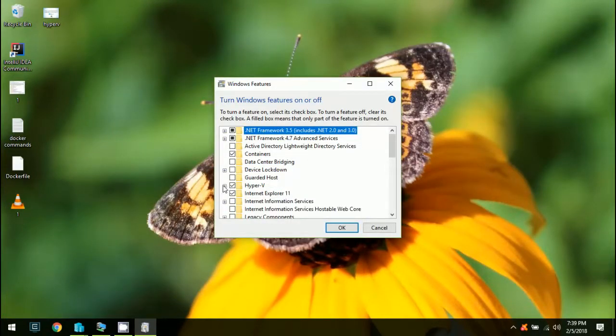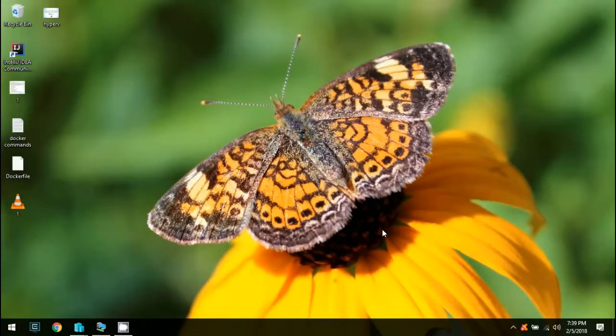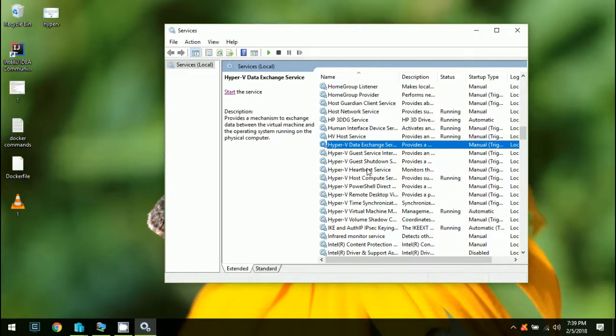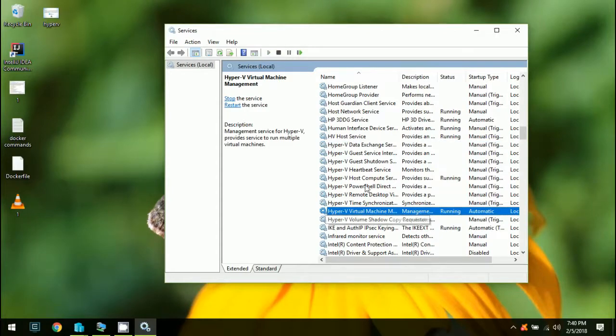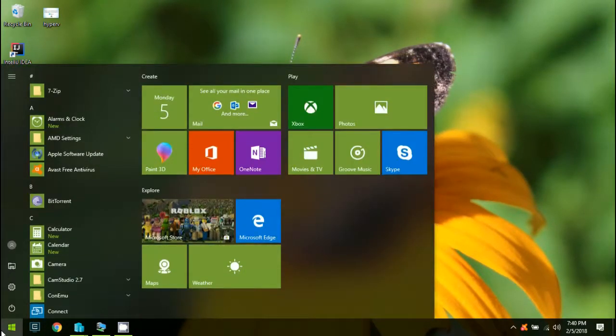Here, make sure that you have Hyper-V enabled, and the next step would be to go to services and check whether this one, Hyper-V Virtual Machine Management, has started. So you need to make sure that those are the prerequisites.